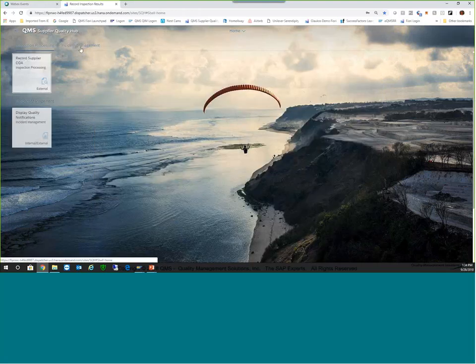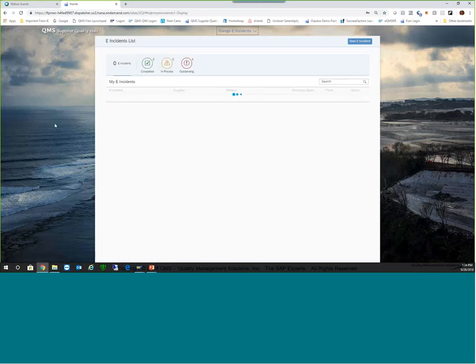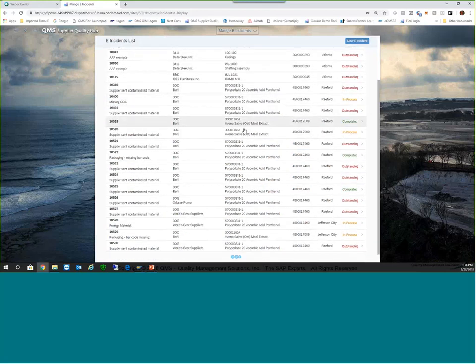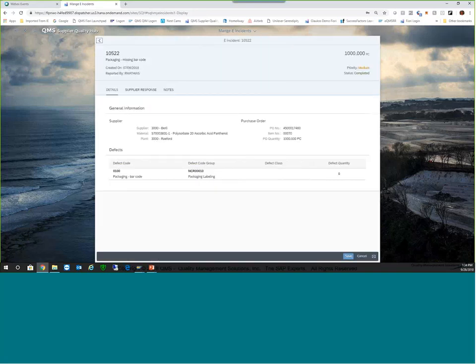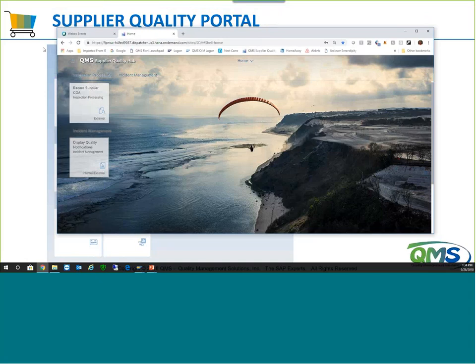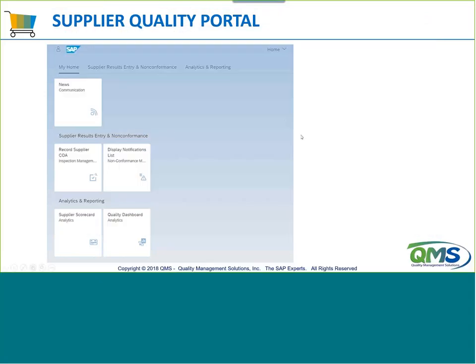So if you think about SAP Cloud Platform, it really just opens up the window to do a lot of those things. Another one that we're seeing some interest in is, how can we interact with our suppliers on their quality notifications, right? Show them supplier nonconformances or supplier corrective actions and ask them to fill out their response, directly in our system instead of us having to rekey that in, okay? So it's leveraging your back-end SAP data, and it's leveraging the front end in the Cloud Platform.